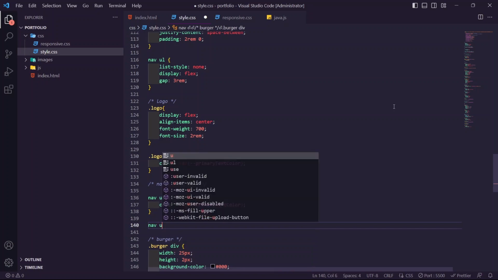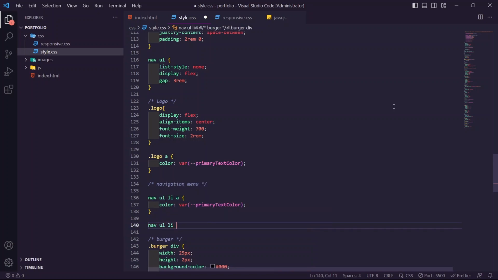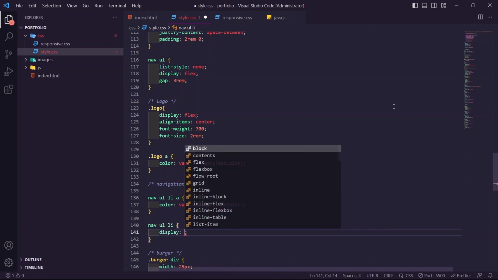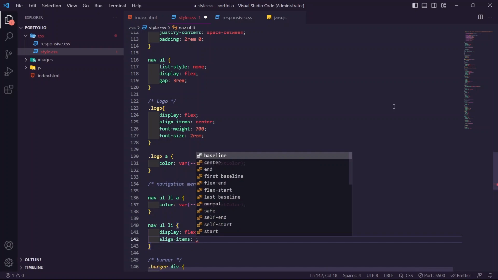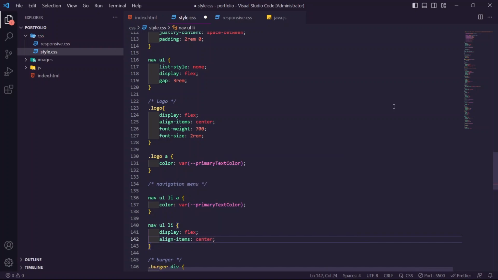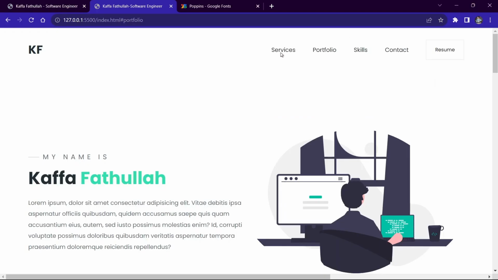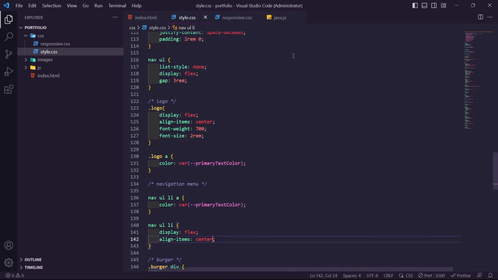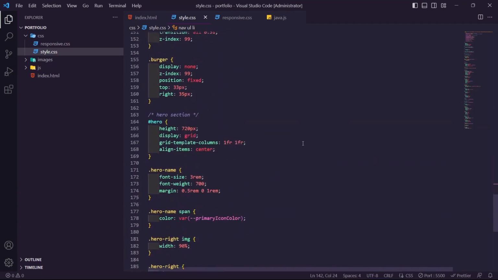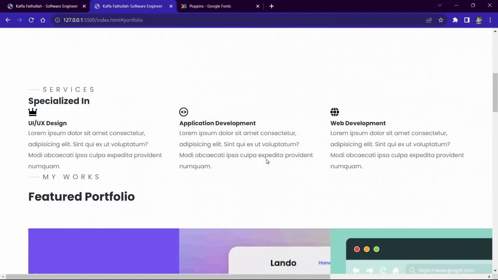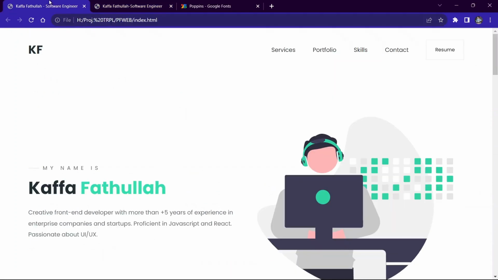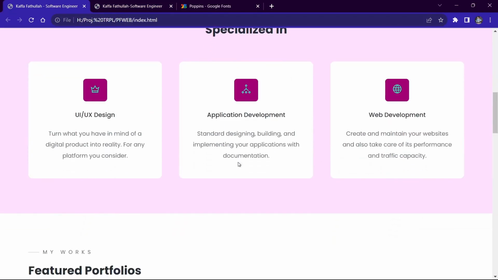So nav all lay, set the display to flex, and align items center. Hit save, and then it is centered now. So after this, we are going to the surfaces section to make it look like this.